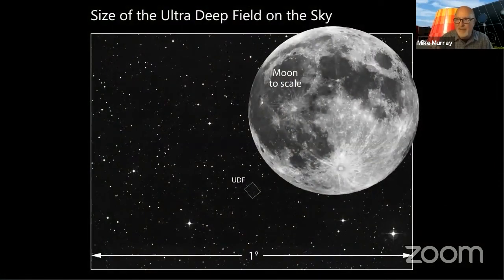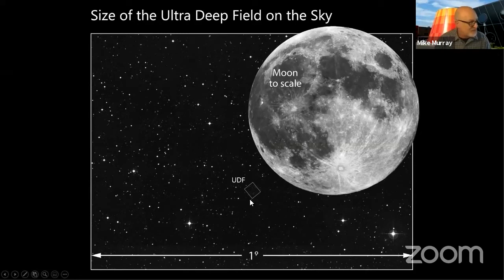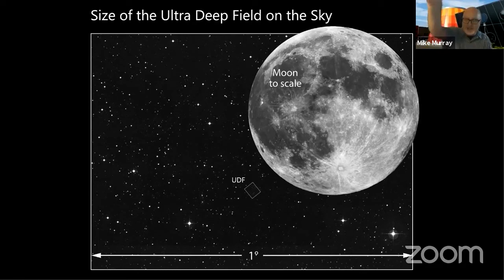Over the years, Hubble has made a project of taking long, deep exposures into seemingly empty pockets of space called the Hubble Deep Field. The inset image of the full moon gives you an idea of the relative field of view of the latest project, the ultra-deep field. That's pretty tiny, as you can see. Put another way, that covers the area of about the size of FDR's eye on a dime held at arm's length. Yeah, that small.